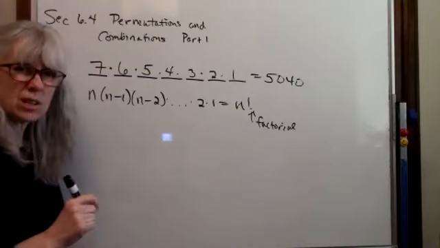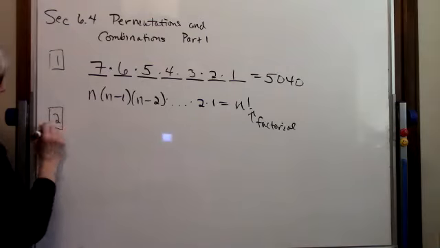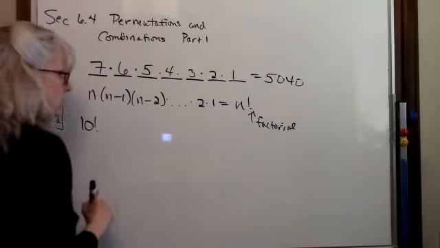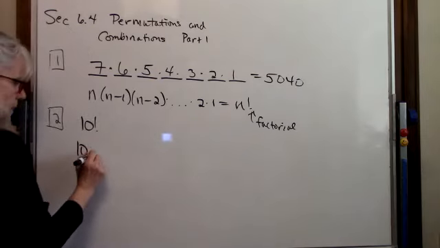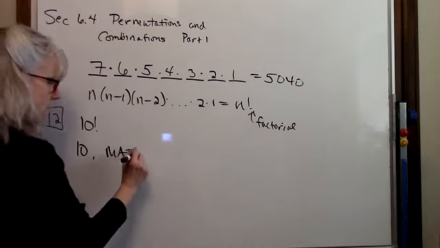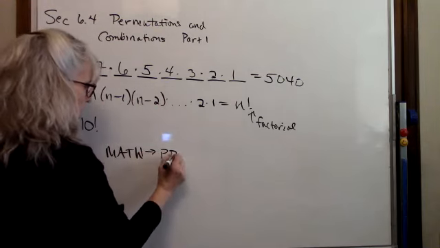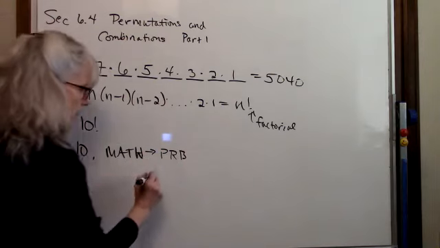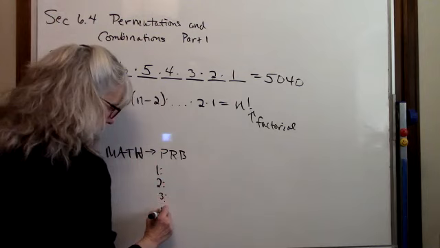So let's get some practice on our calculators using factorial. Example 2 has several problems where we're just going to try it on the calculator. The very first one is 10 factorial. On your calculator, first type in the 10. Then go to the math key. When you hit that math key, you'll see several options across the top. Arrow over to PRB for probability. And then when you list probability, you'll see several things listed there.